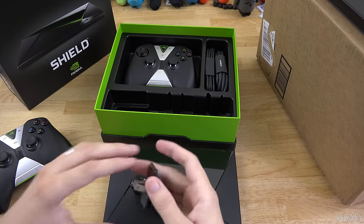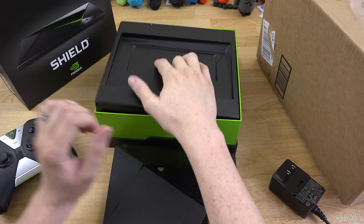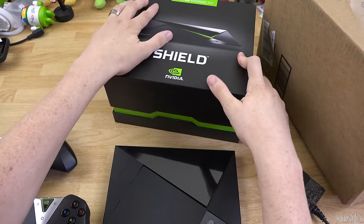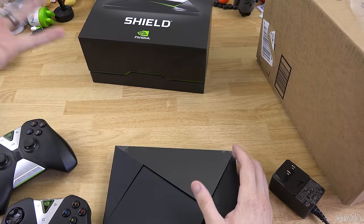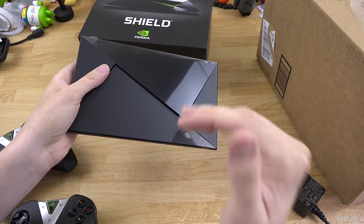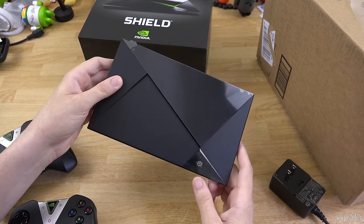This one's mine — I can open all the accessories without worry. I've kept the giveaway unit neat and compact so it looks brand new when it ships. I know some of you are thinking: 500 gigs might have some slowness because 16 gigs of flash storage is always going to be faster than a 500-gig hard drive. I don't know if it has internal storage and then 500 gigs on top, or if Android and system apps all boot from that hard drive. I haven't done a full review yet, so expect that coming.